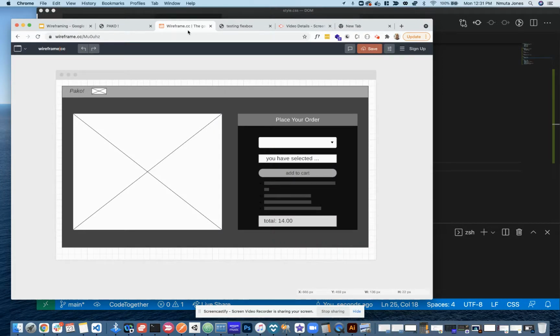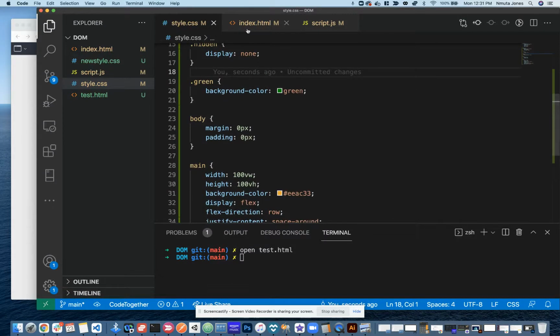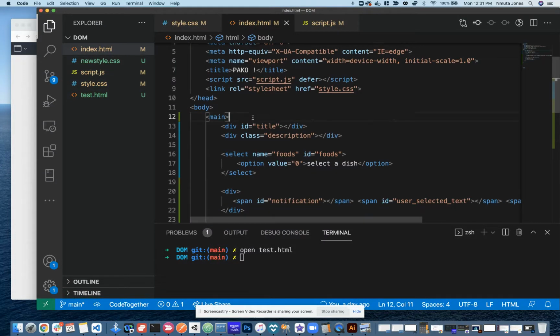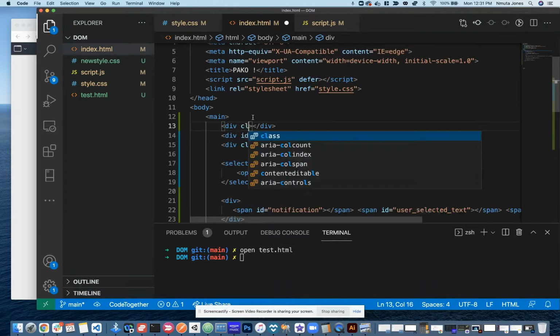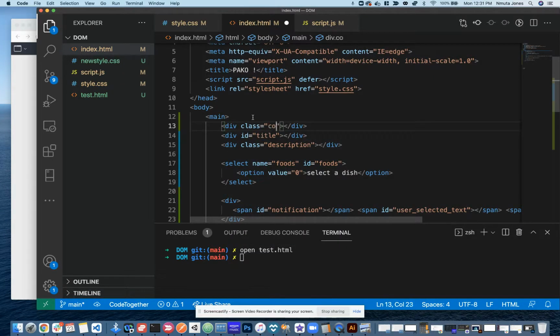Okay. So the next thing that we need to do is create one big box that is contained inside of everything else. So inside of the main, we can have a div with class equals container.